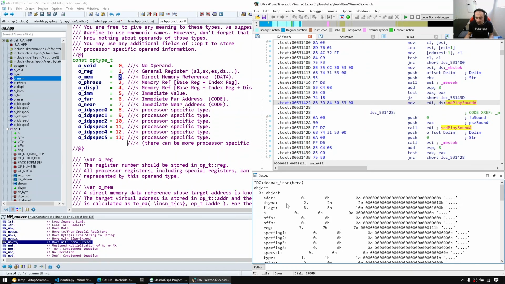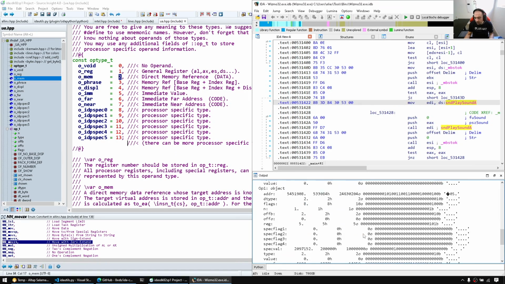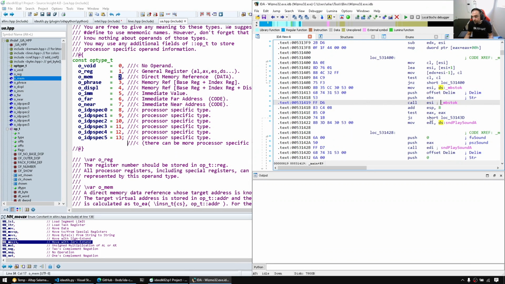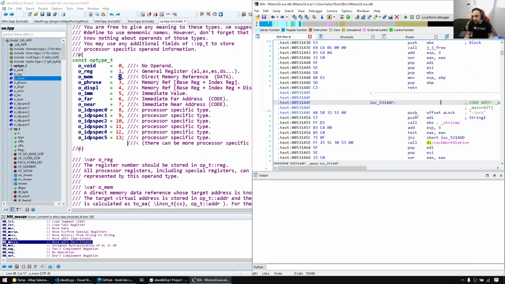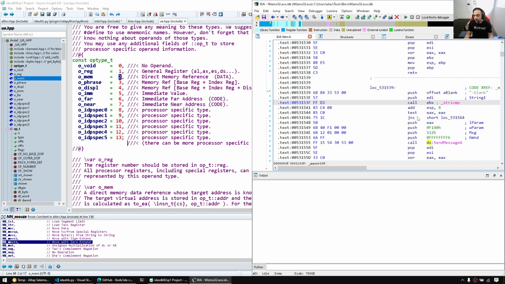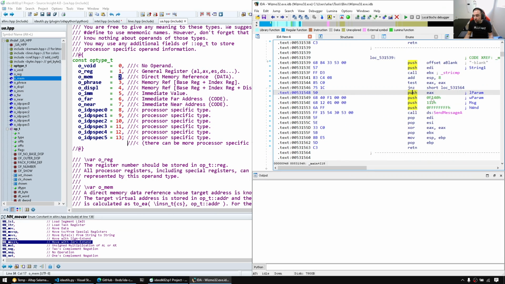So we used the trick in IDC to quickly dump the decoded instruction. Now, how would you do it in Python? Suppose in Python we're looking for, let's say, here we have a series of push. I'm going to show you a small loop where I'm going to look for pushes and display the values that have been pushed. That's all I care about.